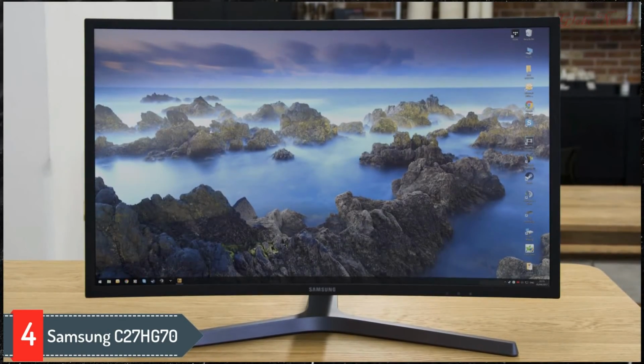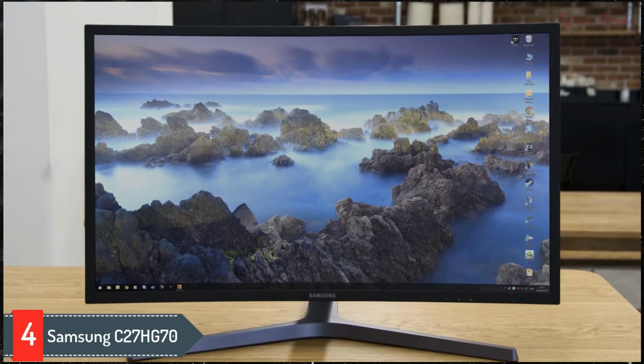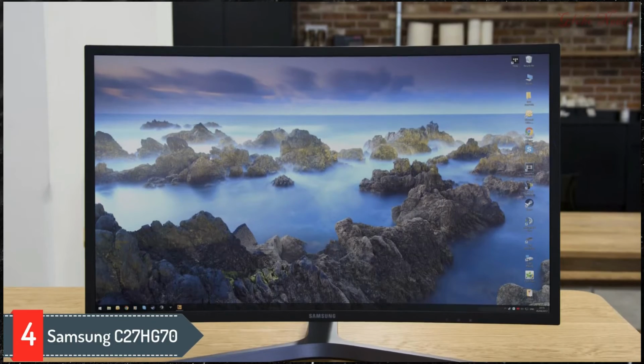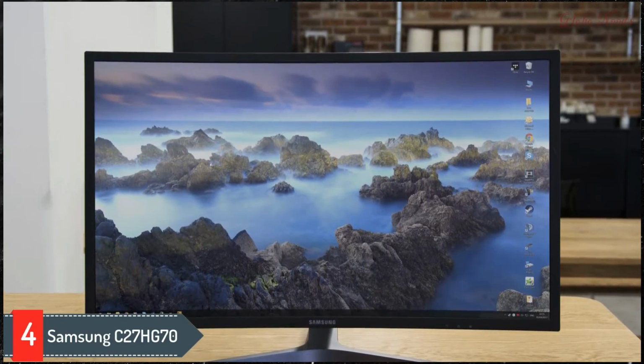Even if you game in a well-lit room during the day, it has good reflection handling and a high peak brightness that easily combats glare.